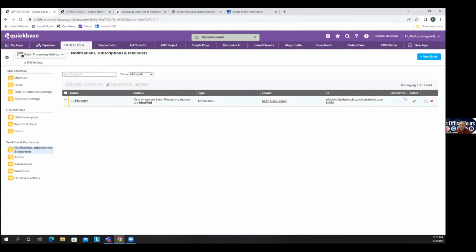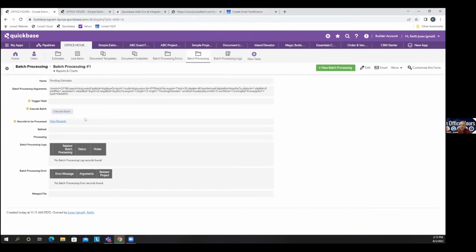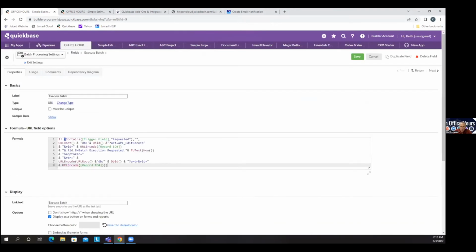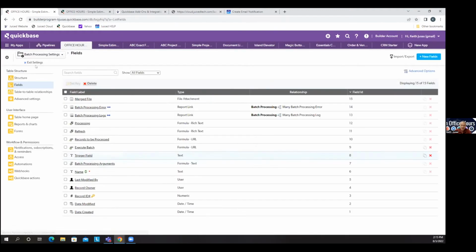So that email notification is active as well, so we want to make sure it's green. And I'm going to exit out of here. I have my record saved, so when I click this button, it's going to update this field, like I said before. And it's actually going to update it to have the word requested in it. That's why I said in email notification, we want to make sure that we only fire the email notification when the trigger field has the value requested in it. What we also do is we append the timestamp to it so that we know when it was actually done, so you can track along with that.